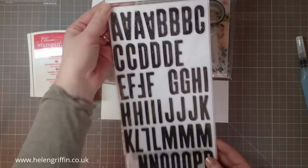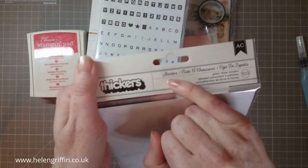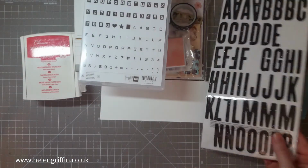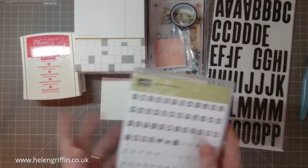To make the flowers I've used some watercolour paper, and for some of the lettering, I've used the labeler Alphabet. And here I have some thickers. Now this one is called Shoebox. I got these ones from Hobbycraft and it's a lovely, lovely black glitter. Okay, so those are the accessory packs and everything that I've used.